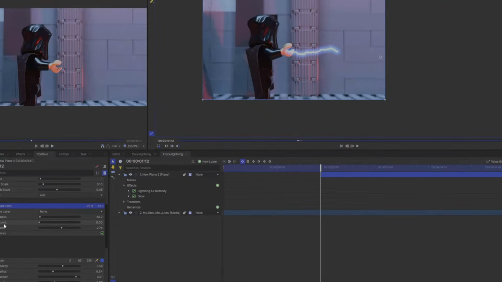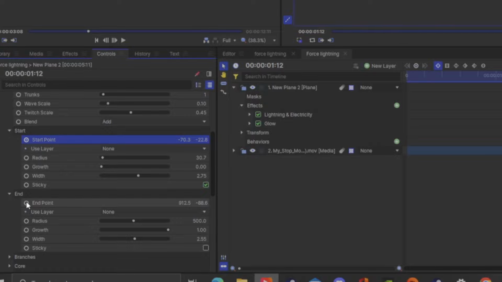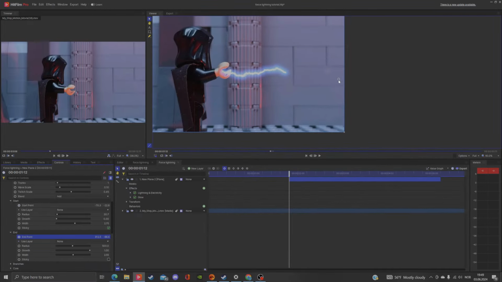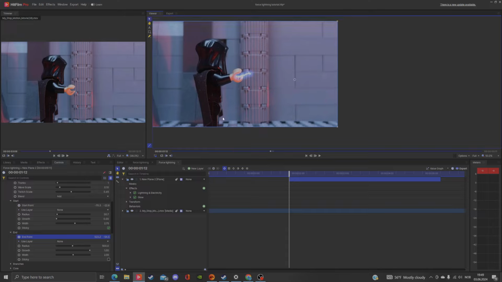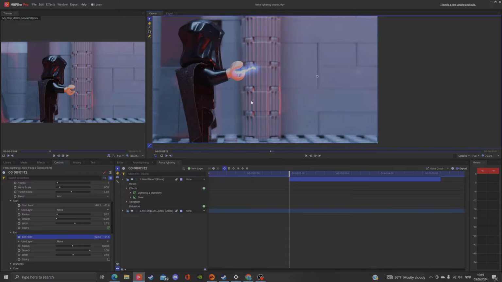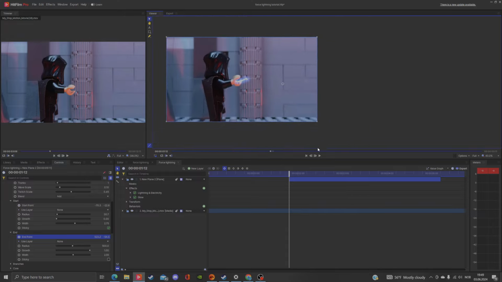And then you basically want to do the same with the end. So just click on end point right here. And then just do it like that. So here we have the first frame. And basically what you want to do now is to just move one frame forward. So here's the first frame and here's the second frame.